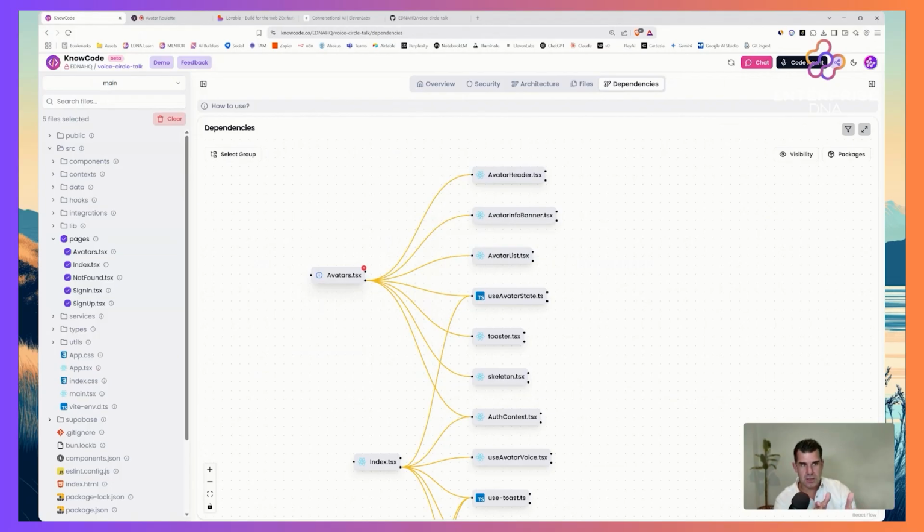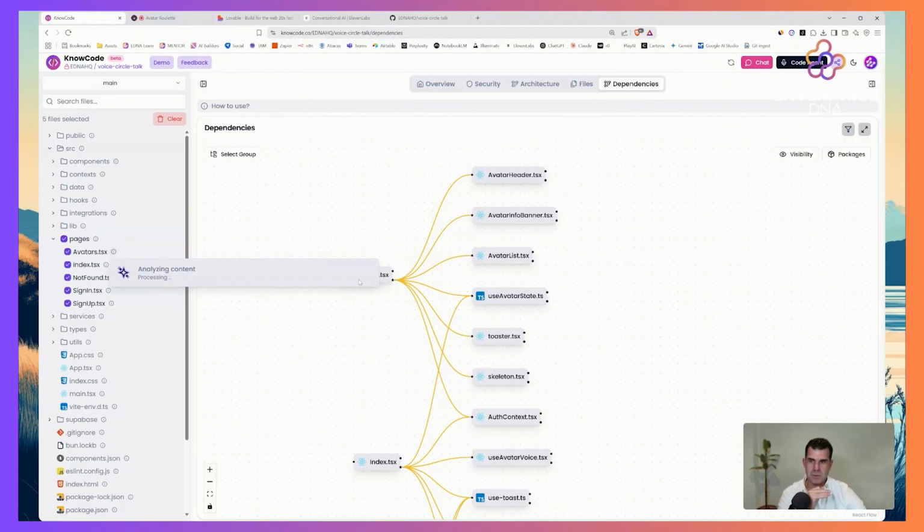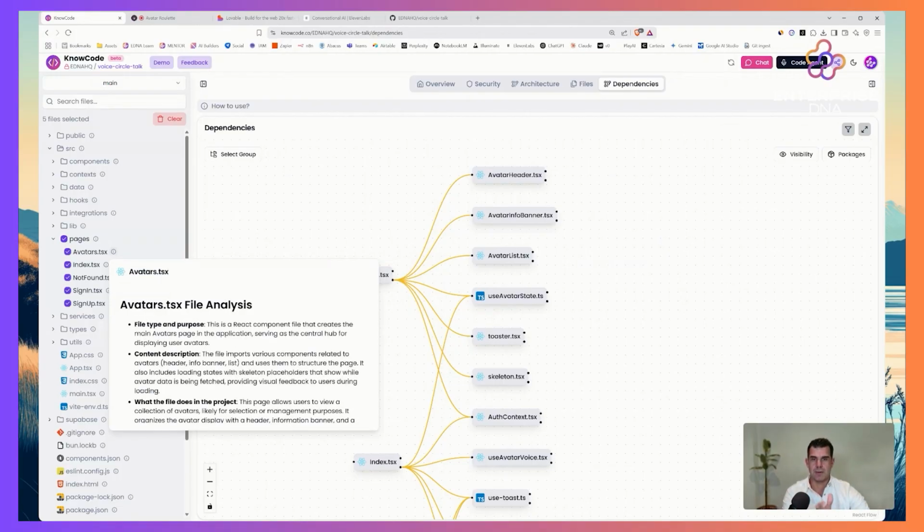In theory, you could have all of these components in one file if you really wanted to. But the best way to build these applications with these AI dev tools is to build in a very, very modular way, because it enables them to understand the context of what's going on a lot better if you have shorter files. So instead of having a single file that's just called avatars in the pages folder, instead of having a single file that's 1,000 rows long, it's better to have a much smaller code file, and then have the components within it all separated out. That's how you can get a lot more detailed in your components and make your applications look that much better.